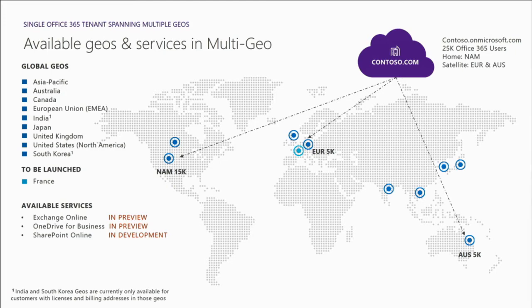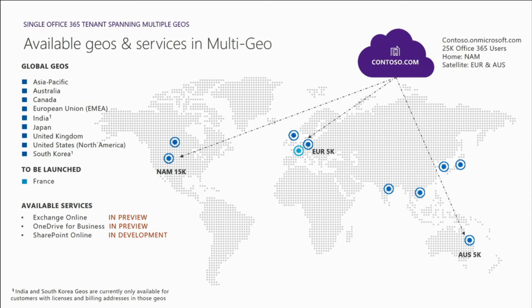Okay? The next question is, what are the available services in Office 365 that actually support multi-geo? Again, we're glad to announce that Exchange Online and OneDrive for Business is in preview, in selective preview right now. And we will talk about later how you get to participate in the preview itself. And then also SharePoint Online is in development right now, because as you can imagine, it's a shared resource, like a team site or Office 365 groups. So it has a little bit more engineering effort we need to put in to provide that multi-geo capability. Okay? So that's at the high level, what are the available geos, as well as what are the available services.